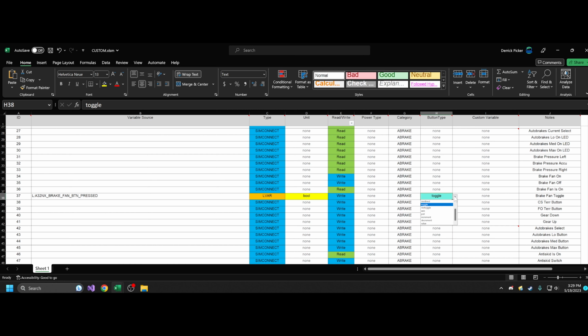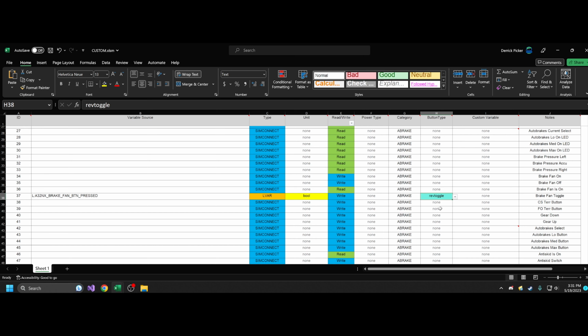Now let's say you have a button that when you push it on, it actually sends a signal to turn it off. This happens in certain things. If you look at an overhead on the fly-by-wire, they have a flaps on button that when you push it in, it turns on, and when you push it off, it turns off. But then it's got a terrain when you push it in, it turns on, and you pull it out and it turns off. Now there's also another type, and that is the reverse toggle.